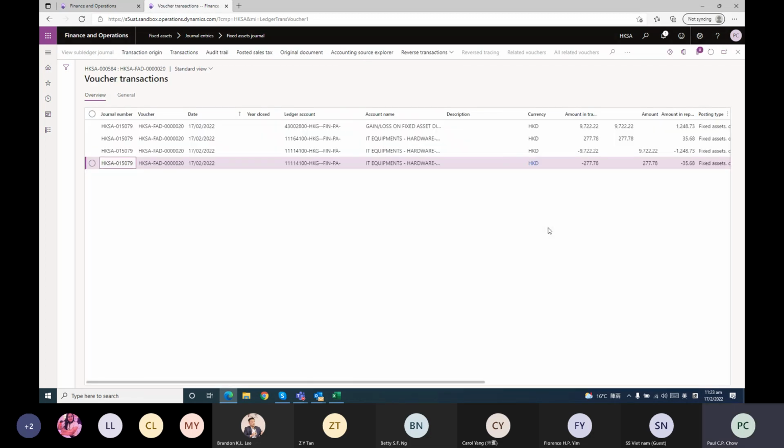The journal entry will be like this. They will first reverse the depreciation journal from the accumulated depreciation account, and then because we don't have any scrap value or sales value, the whole assets value will be a loss to the gain or loss on fixed assets account.